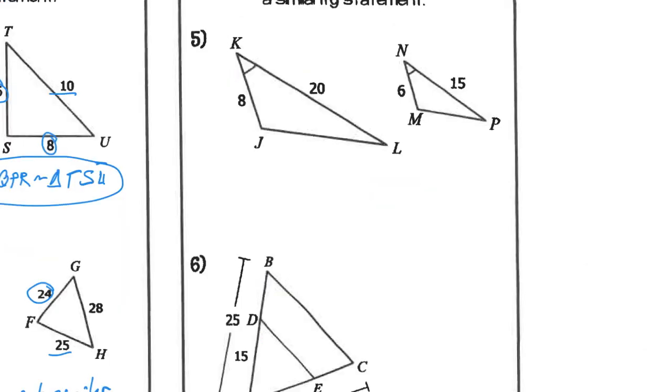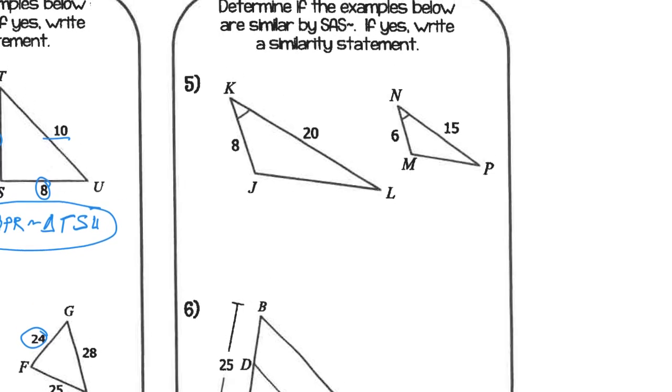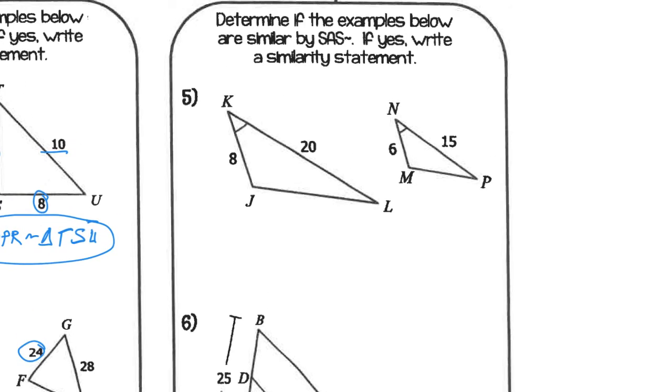Okay, do these last two together here with side angle side. So it says determine if they are similar by side angle side. So we notice these marks on the angles. So we do have a pair of angles, and it is in between these two sides. That's important. It has to be in between them. If it's not in between them, then side angle side doesn't work, and then you can just move on. But the angles are the same, so now we have to check to see if the sides are proportional.